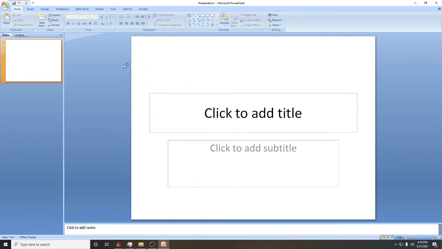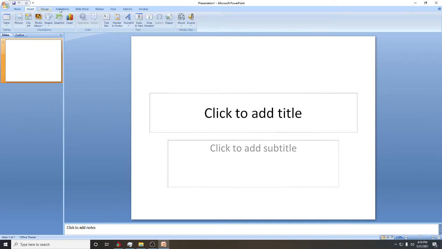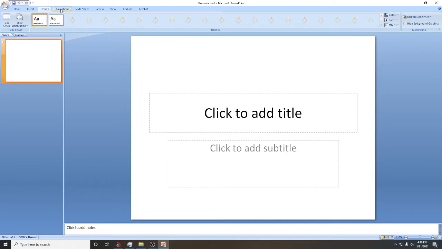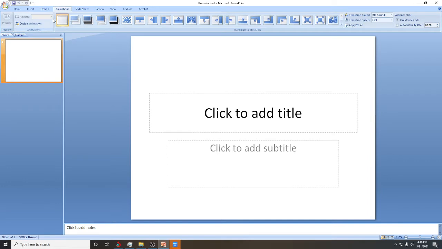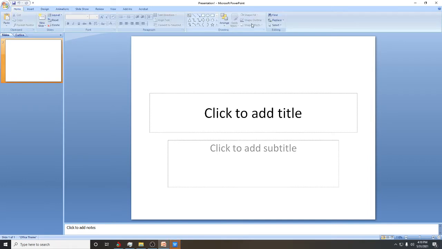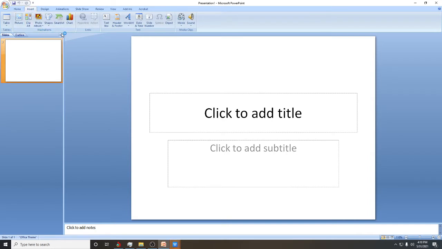It appears with almost the same interface, just like Microsoft Word, and it has buttons up there, which we call the tabs. These tabs have different functionalities arranged in different sections, so it depends what you want to do. Then this area is what we call the ribbon. The tabs are up there, and the content of the ribbon changes according to the tab that you have clicked at a time. Then we have our work area.